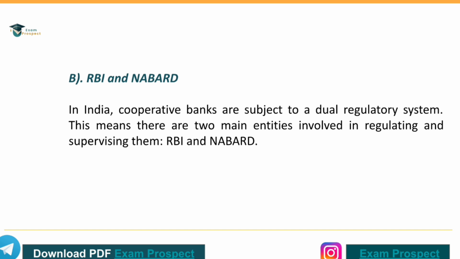And the RBI issues licenses, prescribes regulations and conducts inspections for these banks. And NABARD still plays a role in cooperative banks, particularly for state cooperative banks and district central cooperative banks. It conducts statutory inspections and provides guidance on these banks. Therefore, while the RBI plays a more prominent role now, both RBI and NABARD are involved in regulating and supervising cooperative banks in India, depending on the type of cooperative bank.